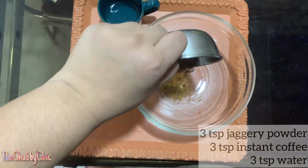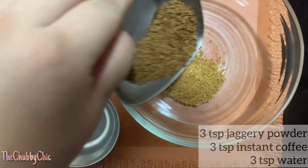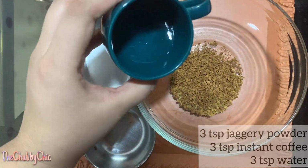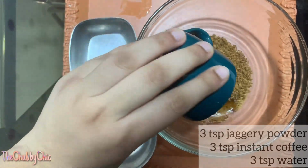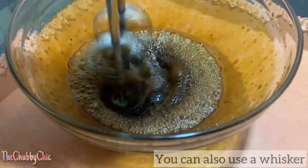Without any further ado, let's get cooking. So firstly, in a bowl, I'm taking 3 teaspoons of jaggery powder, also called as gudka powder, 3 teaspoons of instant coffee, any coffee you can use, and 3 teaspoons of water. Now, by using an electric hand blender, whisk it really well.